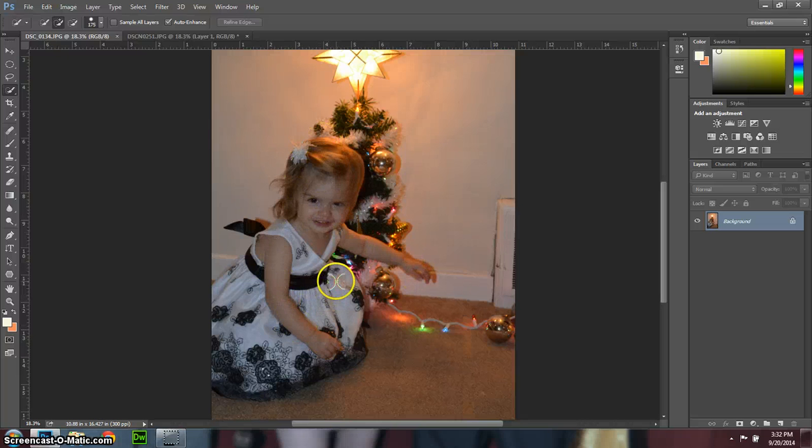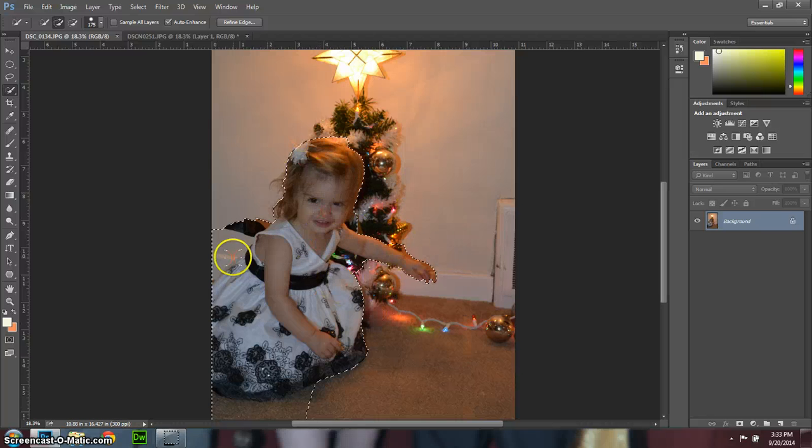So I'm just going to kind of click and drag in this area, and I'm just going to try and cut her out. Let's say a little much. I'll just go back through and fix it afterwards, but try to grab her to the best of our abilities, or my abilities anyway. Maybe your abilities would be better. And I'm going to get all of that. Okay. So I got a whole bunch here.